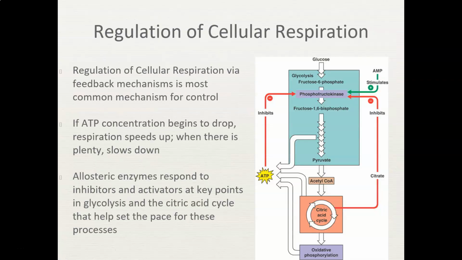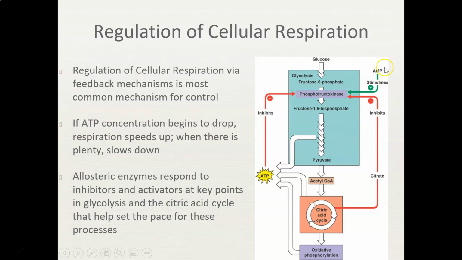So that means that we're regulating this process, right? It's a feedback mechanism. So as the ATP concentration in your body drops because you're needing excessive amounts of energy, that will speed up the process. But if you've got plenty of it in excess, we can slow the process back down. So those enzymes that are part of this process, specifically phosphofructokinase here that's a part of glycolysis, is an allosteric enzyme. So we can use that ATP as well as excessive amounts of citrate to inhibit and shut down that phosphofructokinase and arrest this process.